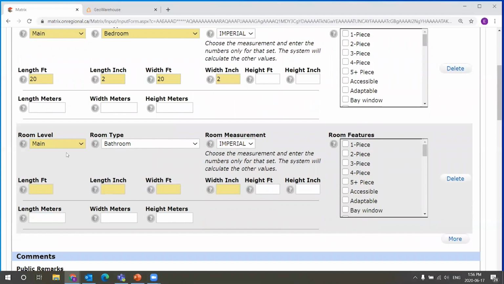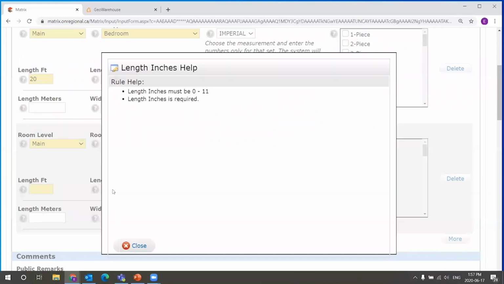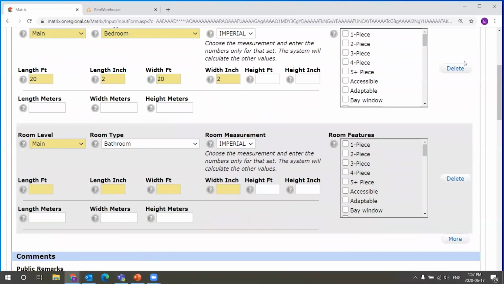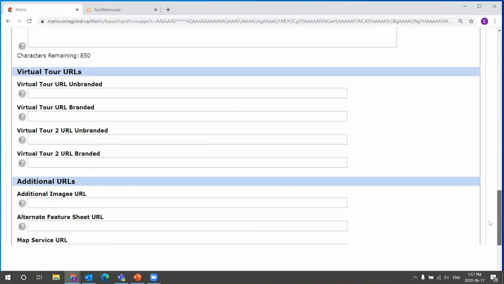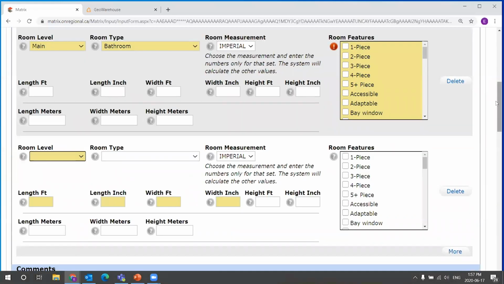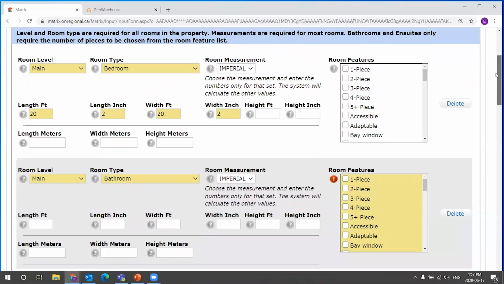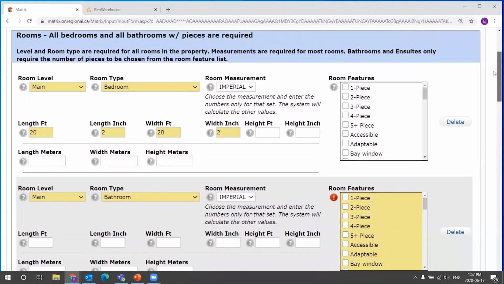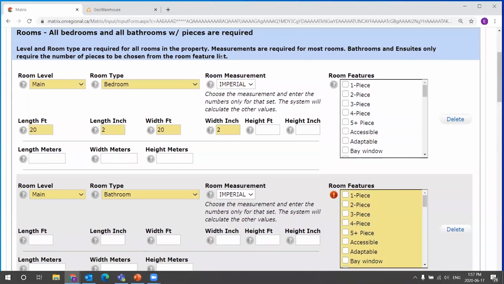I'm going to do a general one here again. Let's go main floor bathroom. Rather than enter any information here, I will hit validate once again. Sorry, I really hope that's not making you too dizzy when I scroll down like that. But when I hit validate, you'll notice a bathroom is a little bit different, and it does give us some indication at the top of the screen here regarding rooms.